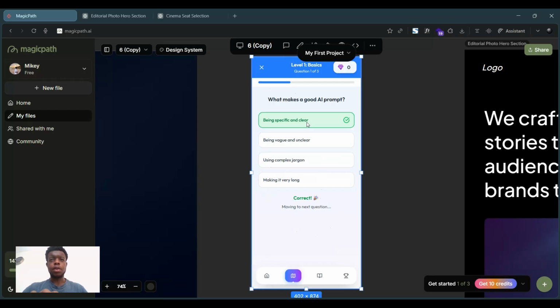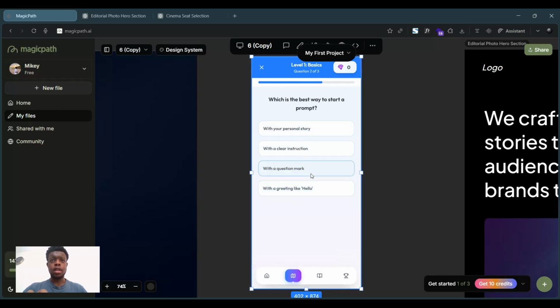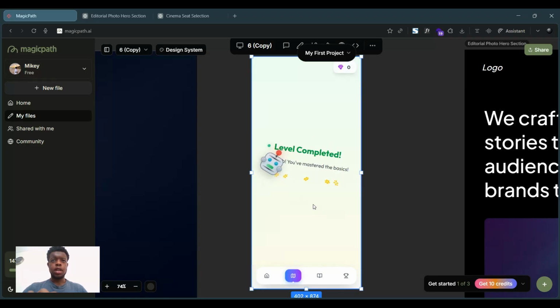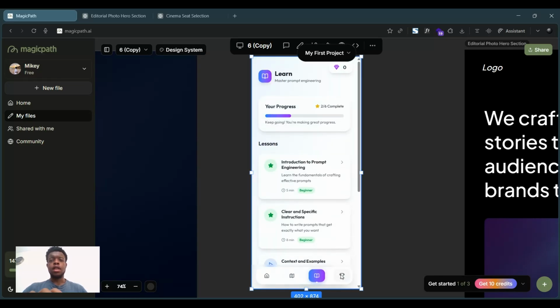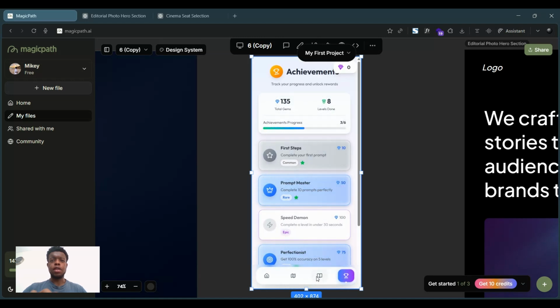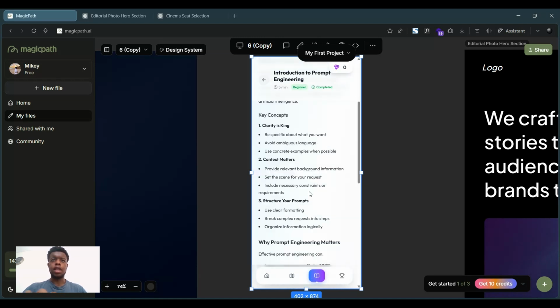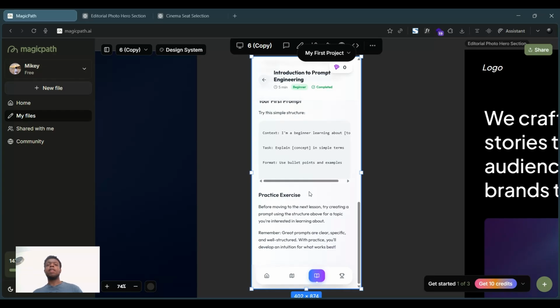And there's a nice sound when you get the question right. And if you get the question wrong, and then, yep, you get it right, you move on to the next one. And then when you complete that level, you go to the next level, and so on. And I've also made a couple of tabs, achievements and learning, so you can actually click on this and manually learn if game-oriented learning isn't your type of thing.